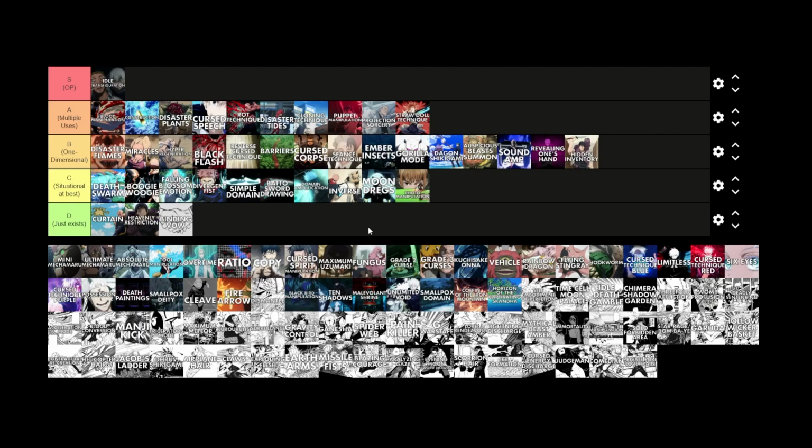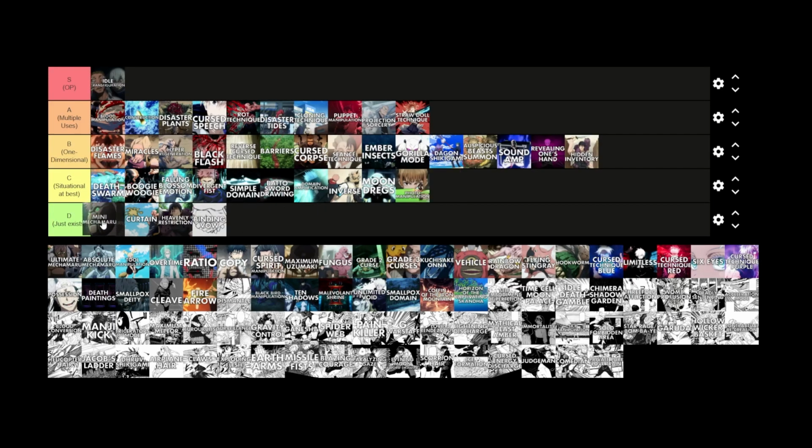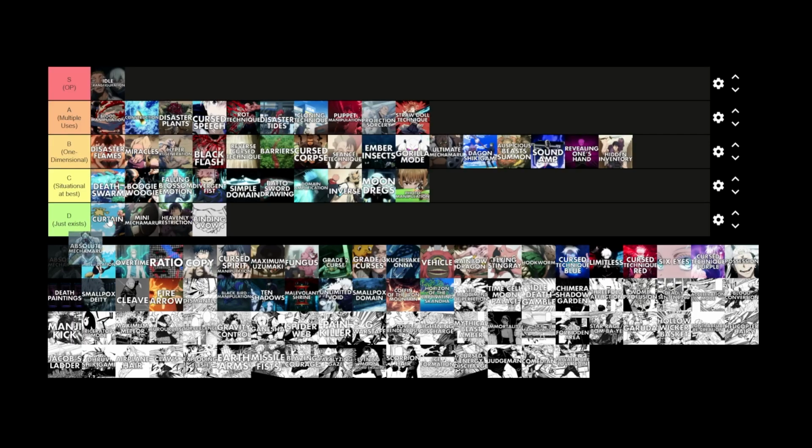Now specifically the puppets that he controls. Mini Mekamaru is, I mean, it's not even situational, it just exists. I would place it above Heavenly Restriction. It does have some usefulness, I suppose. Then we have Ultimate Mechamaru. He does have a number of different uses with this, but Ultimate Mechamaru is not that strong. I'd put it at one-dimensional at best.